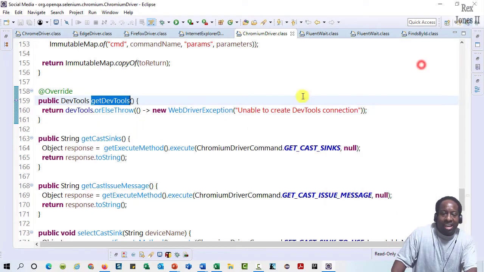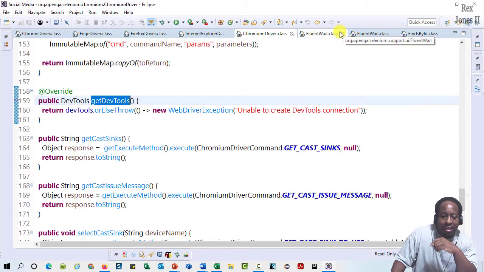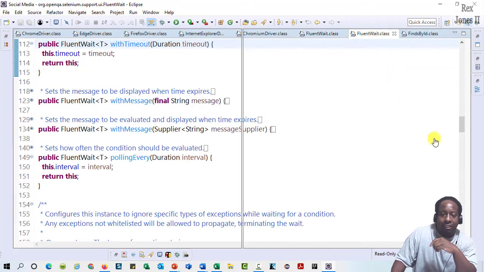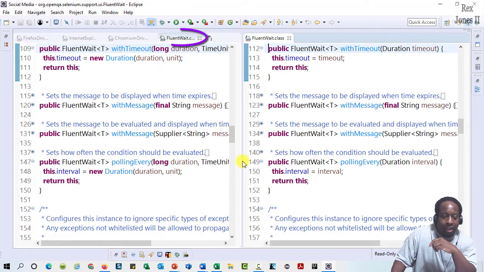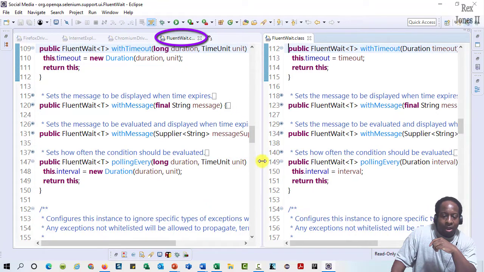There's also a change to two methods in the FluentWait class. On the left side, we have Selenium 3, and on the right side, we have Selenium 4.